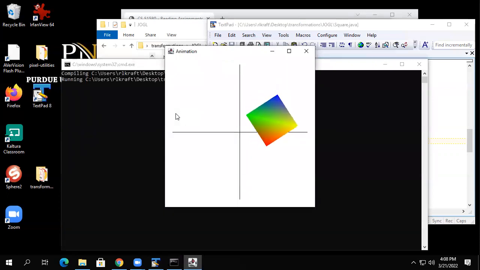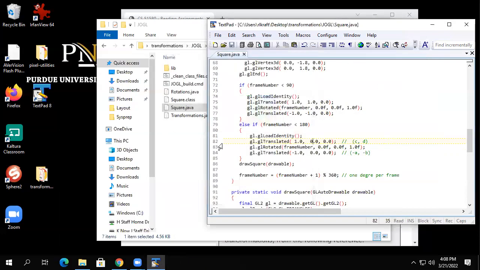Okay, there's the beginning part. That hasn't changed. Now when it switches to here, it should just start. Oh, no, I didn't do it right. Okay, it jumped. Okay, so we have to figure out what went wrong. Now let's see. Let's start it back up again. Notice it did rotate another 90 degrees.